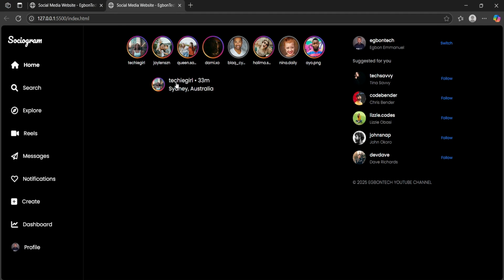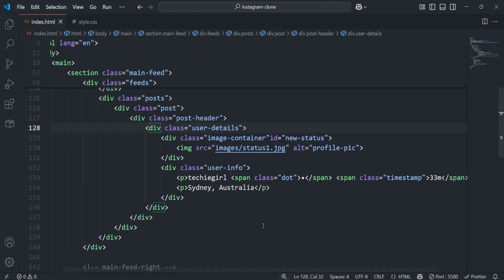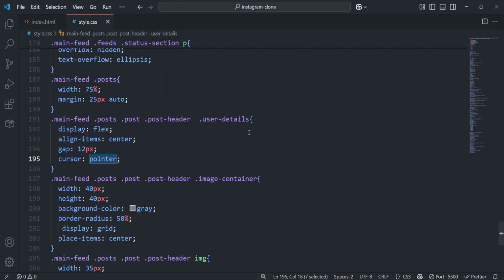So next I'm going to style up this p tag, this techie get p tag, then I'll style up this location right here. You're going to notice that inside our user info we have two p tags, okay, and each of these p tags are going to have different styles. So we are going to target them using the first child pseudo class and the last child pseudo class. Okay, so I want to go back to my style.css file. I want to copy this right here.